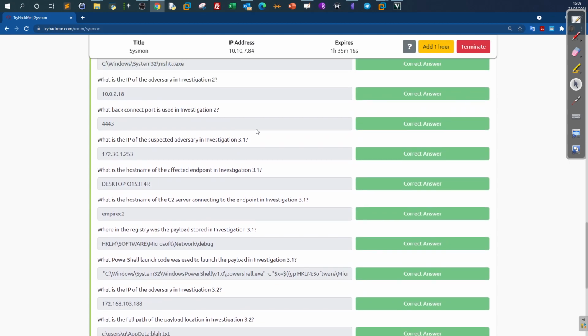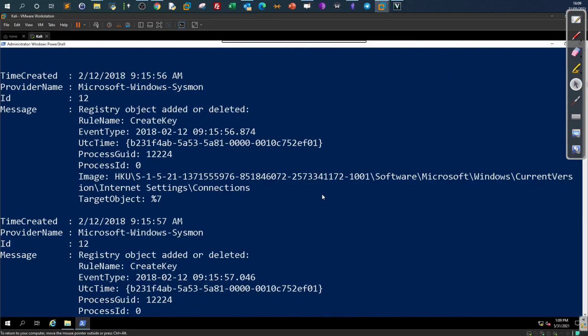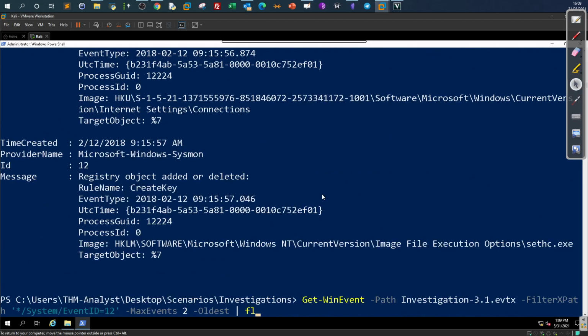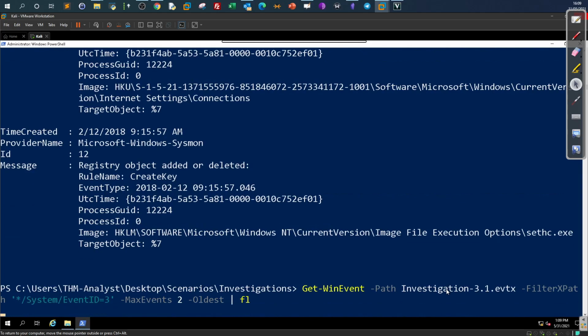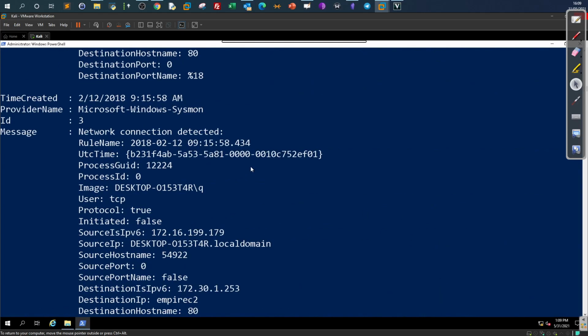So the first question in investigation part 3: what is the IP of the suspected adversary in investigation 3? So here, let's skip the registry. We're not required to find that. Let's find the IP addresses. So we filter for 3, I guess. Remind myself of that. 3 for network connections. Filter.